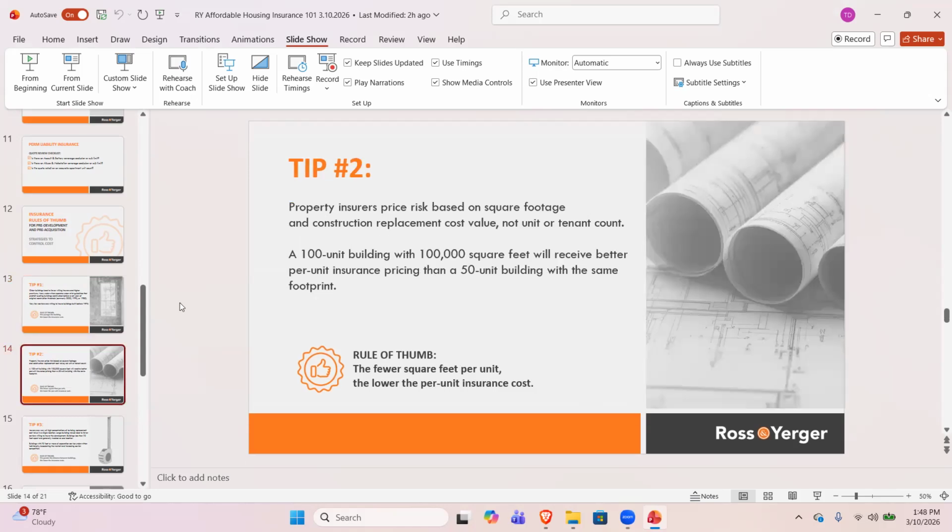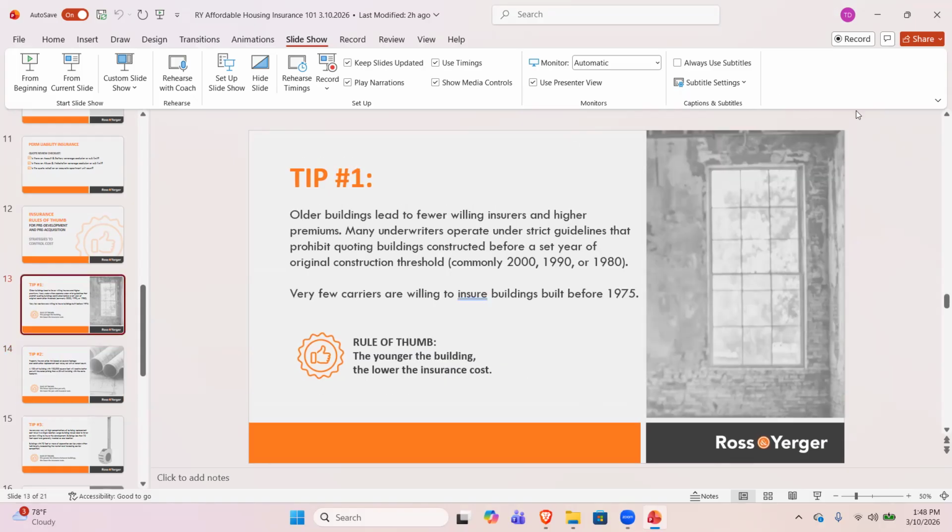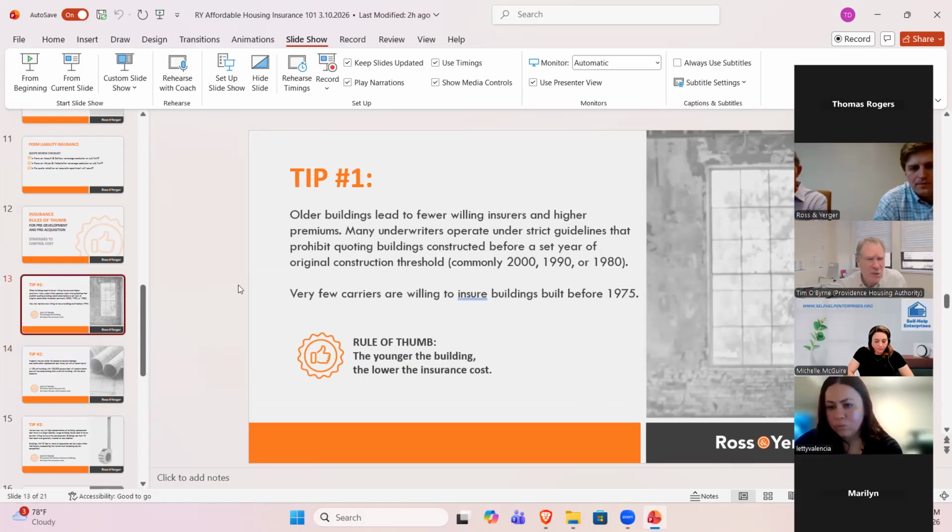Next, we'll get into... Sorry, Tim. Does that include if you do a substantial rehab of a building? It does. We can't take away the original date of construction. That's always going to follow the project. Even though it's gone through a rehab, that's great, you want to have that. It's better having a substantially rehabilitated project than one that was all original. They do like to see electrical and plumbing have been updated. So those are benefits to a rehab project.